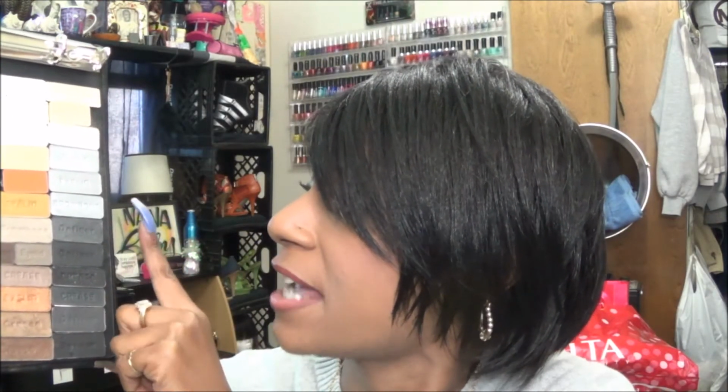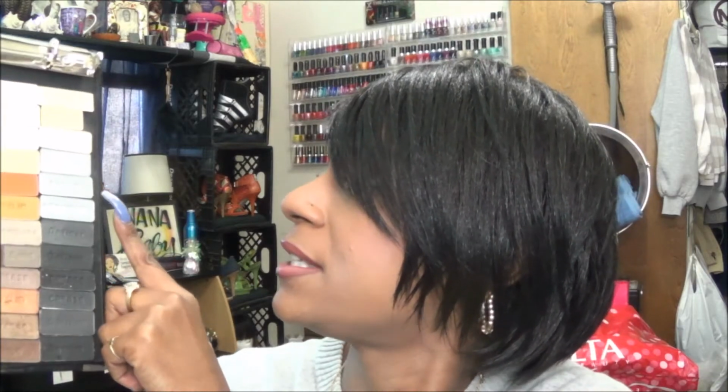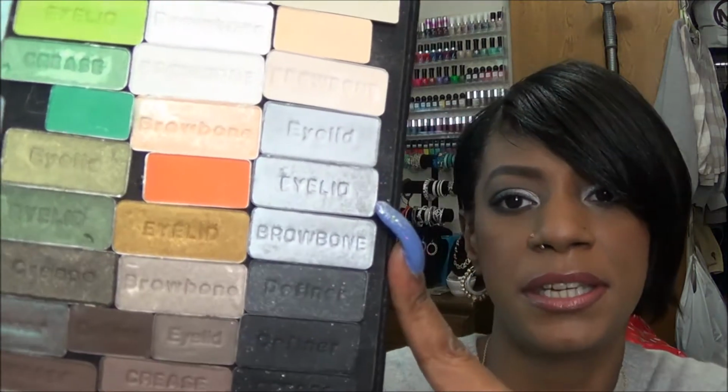I also applied tape to give myself a sharper line. I'm trying to use all these different techniques so that I could just make my makeup look pretty without being so raw in your face. So after using this black, I decided to use this kind of matte gray that you see here. And that is what I used on the inner portion of my eye and just blended it in the middle. I just used those two colors and overlapped them to give you kind of like an ombre effect.